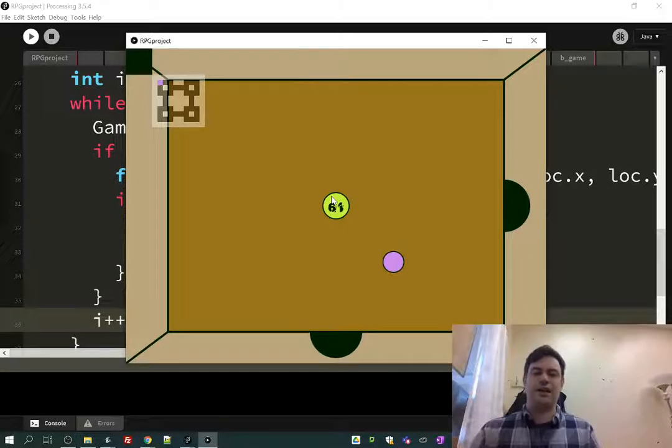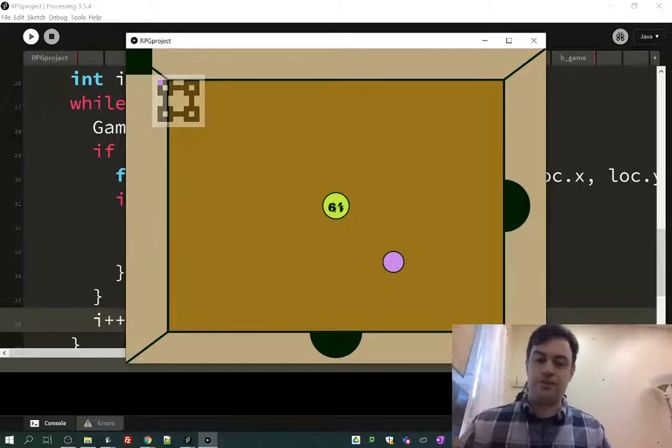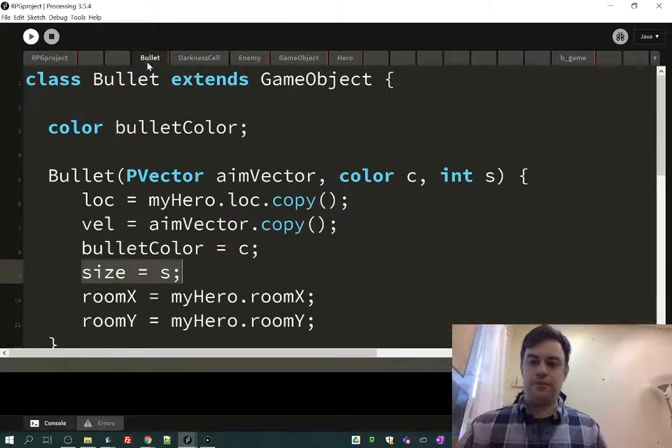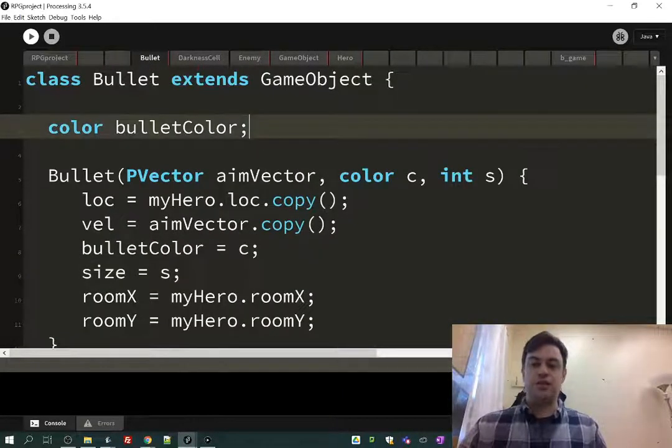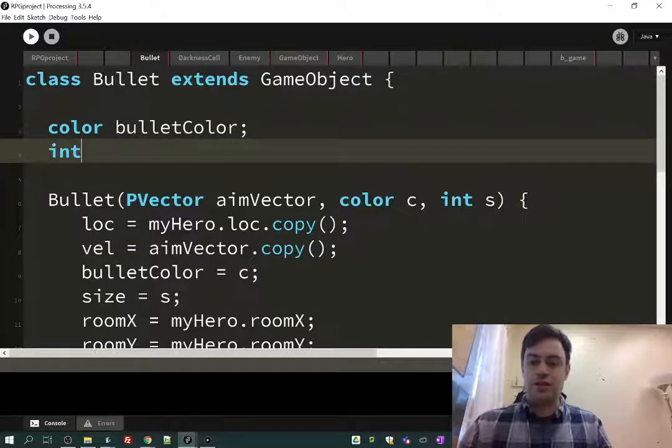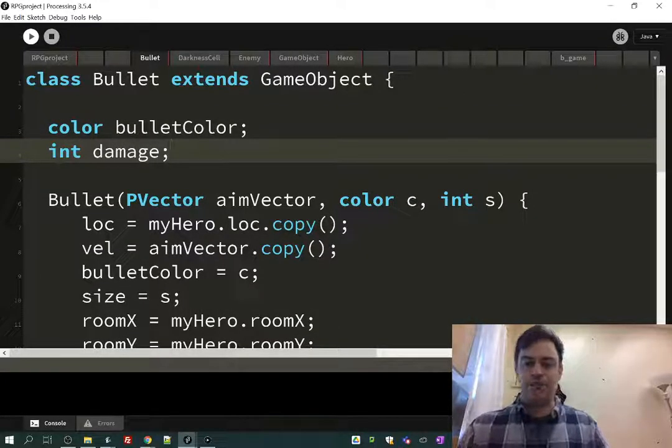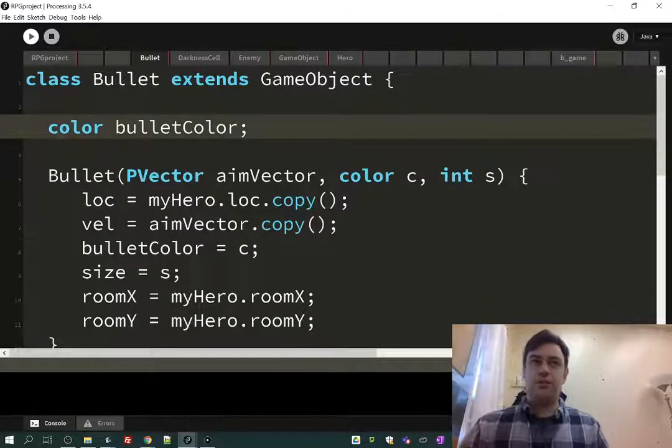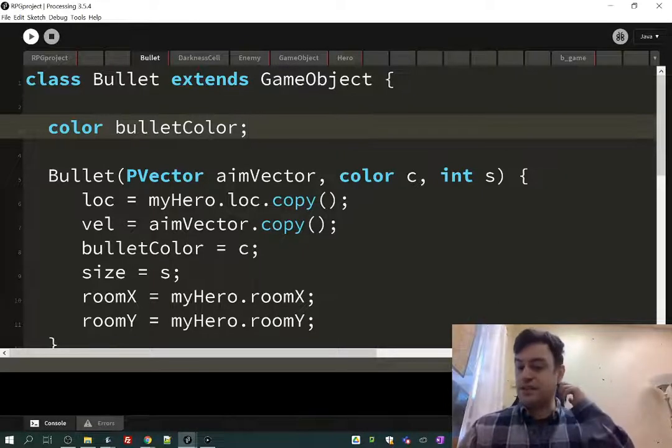Now, what if I wanted to add in some sort of damage? There's a couple of things you could do. One, in your bullet class, you could have a field for how much damage it does, an instance variable. You can have int damage built in here. That would be great. You could also use the speed of the bullet to represent the damage that you're going to do. So either way would be interesting.